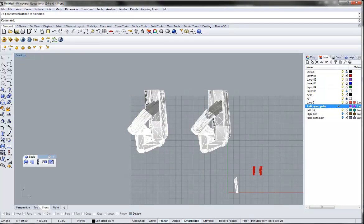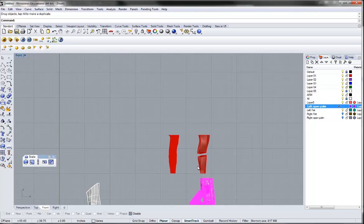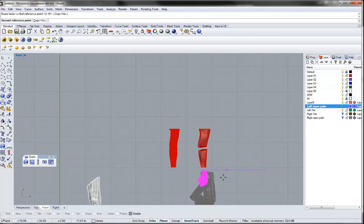Now I have a NURBS model of the geometry, so I can come in here and hide this out, and then I can come in down here and scale this down, and then I can position it. So we got like Rock'em Sock'em Robot Fist right now, but we can come in here and just tailor this up.